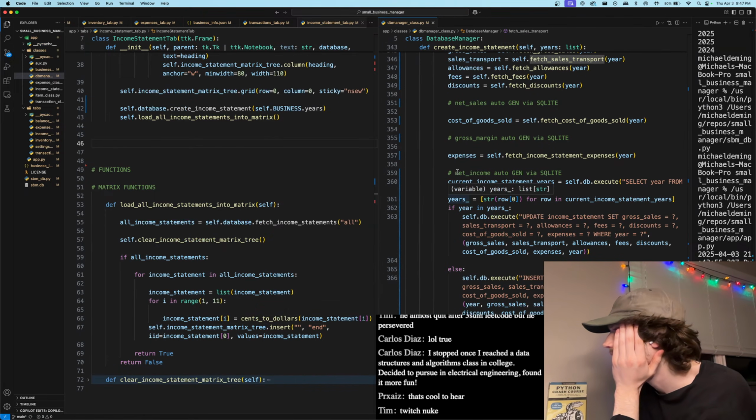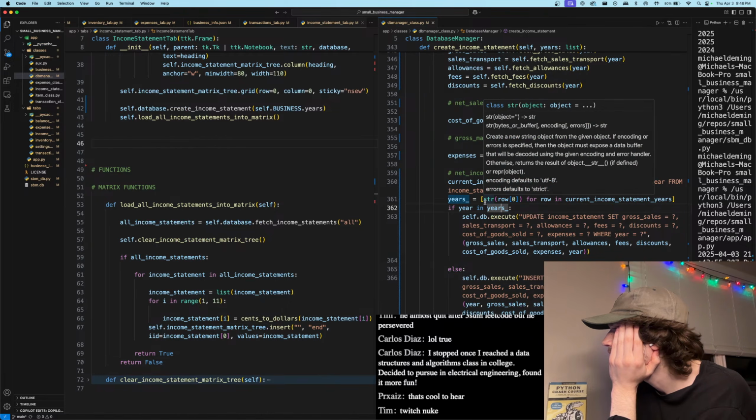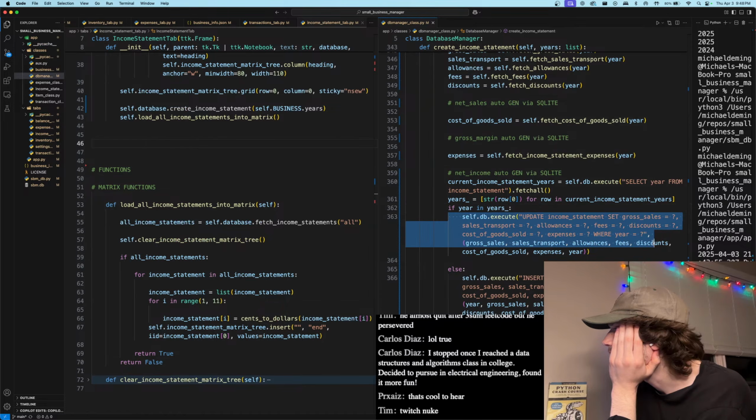We then say what the current income statement equals in years, catch all. We convert to years. If the year is given in this list here, we're going to update.